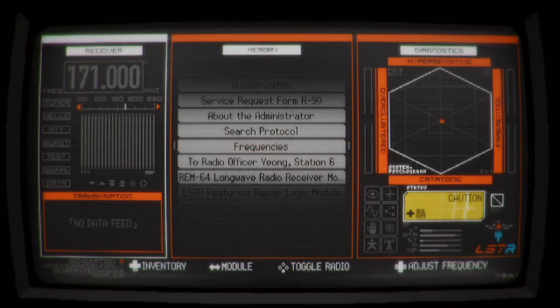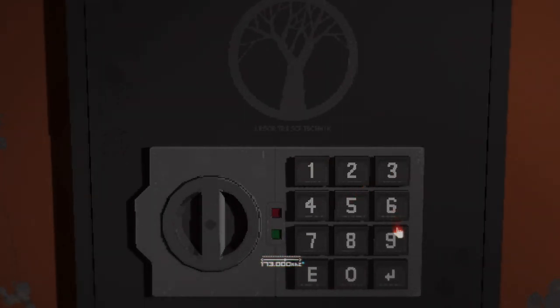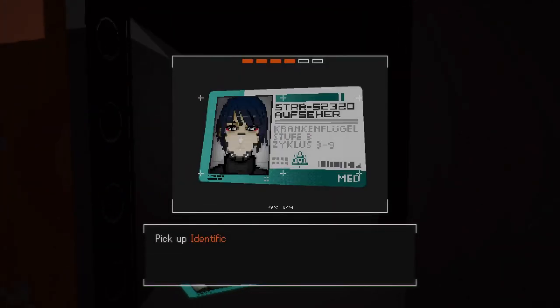You put 173 here and you get a code. It's 43947 in my case. So I go here, 43947, and click the button. It unlocks. Don't forget to rotate this. And inside you will find what you need, which is the identification card.